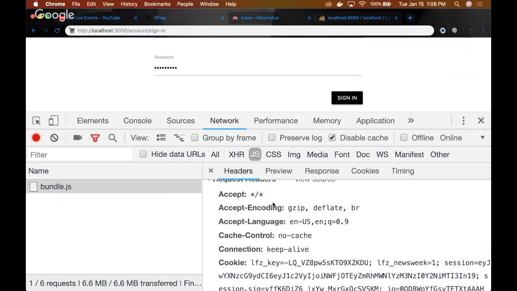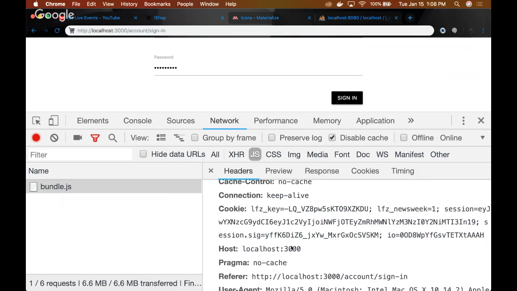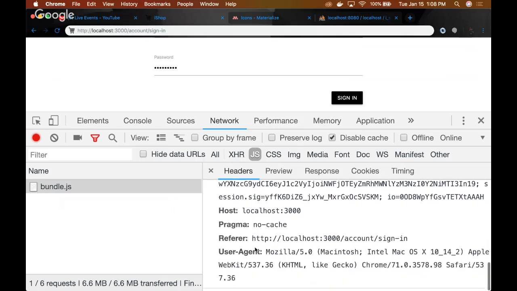It shows accepted encoding, language, cache control, connection, cookies. Every request has headers in it; it's just a matter of what information is being sent along. That's where the cookie is being sent. It has information about the operating system and browser we're using, and all kinds of things that it sends.